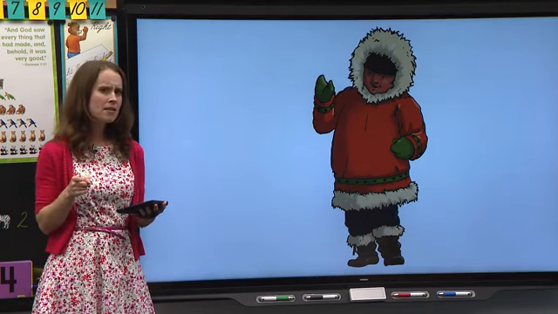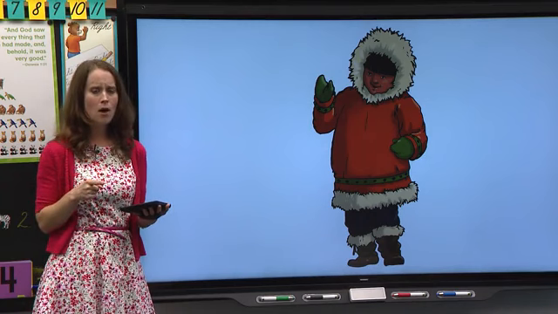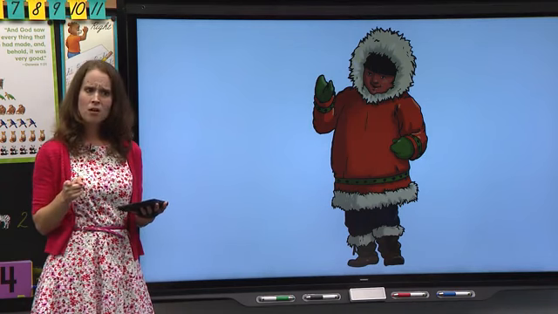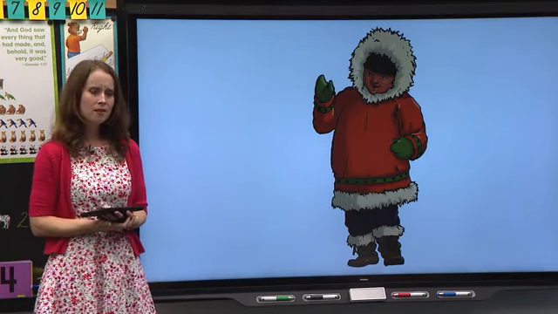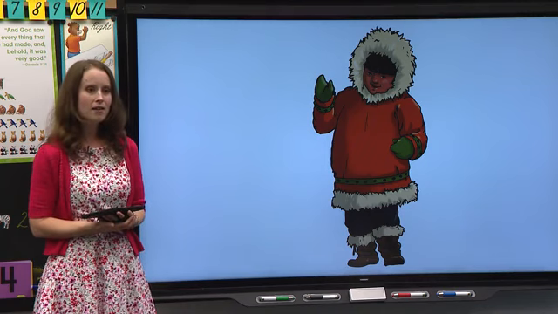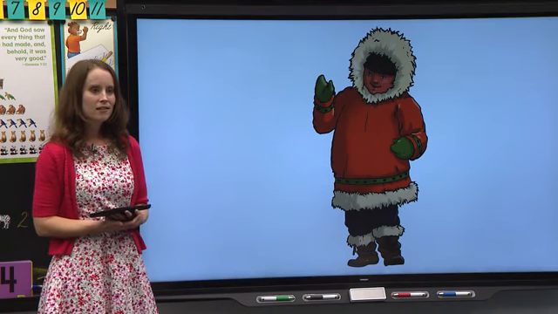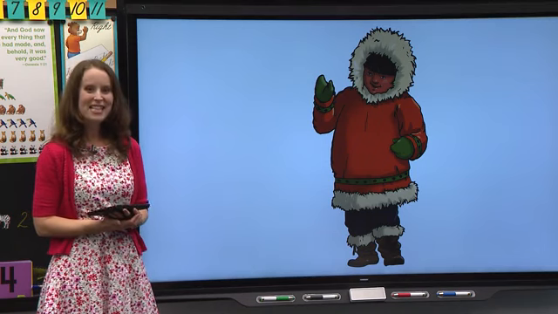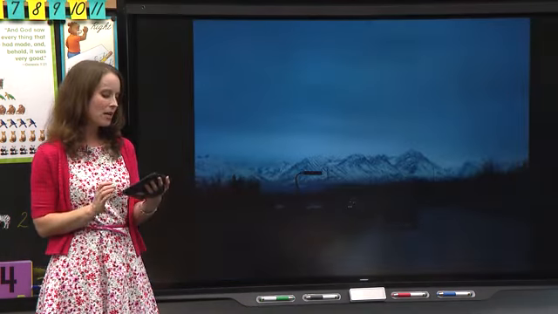Do you remember how many states are in our whole country, students watching? That's kind of a hard question. Ava, do you remember? I'll give you a clue. It's one more than 49, so it's 49 plus 1. 50. There's 50 states in our country, and Alaska was the 49th state.